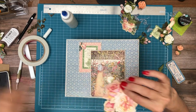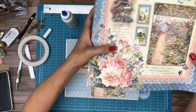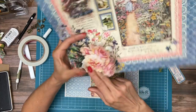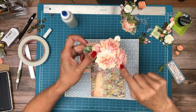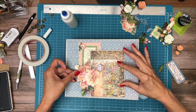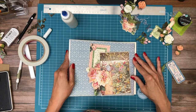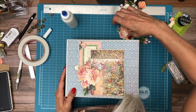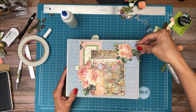This is cut off the cover. So it's this flower arrangement right here. I cut out the roses, and I guess it goes like that. So this I fussy cut, and then I further fussy cut here because I want to put part of this in front and part of it in the back, like so. And then this needs to stay down a little bit better for me. And then this is a die cut that I'm going to use in the upper corner.